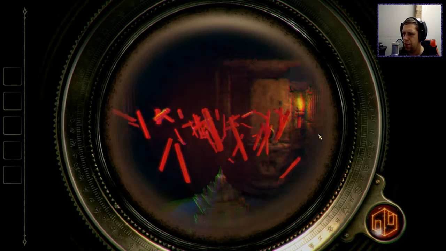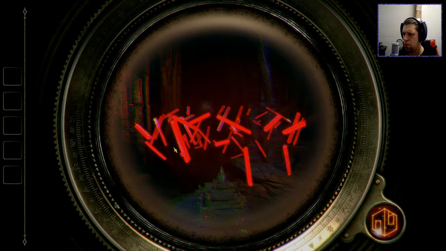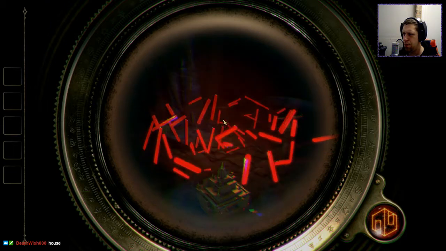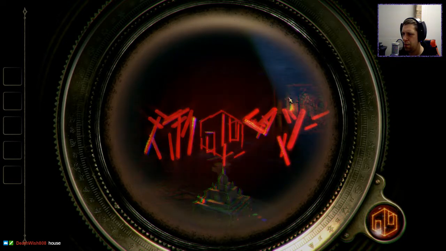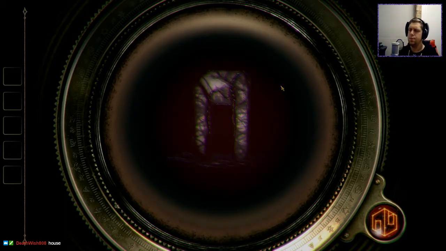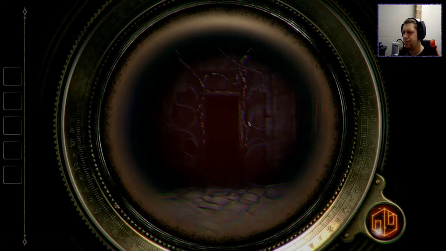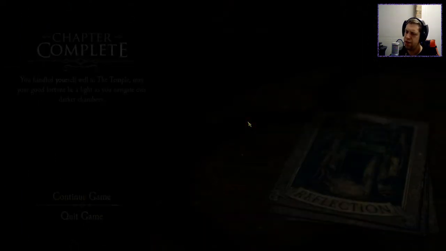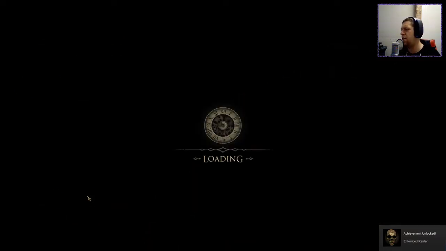Starting to lose my mind here. There it is. Got it. Alright, halfway through. We is doing good. Franklin, 17 Franklin something? Entombed Raider.